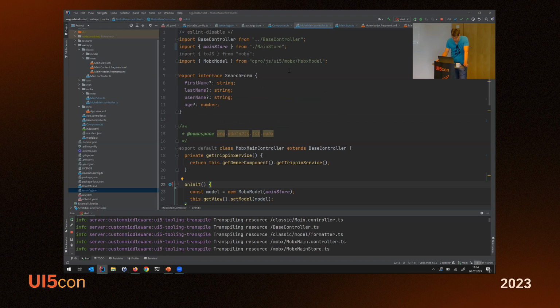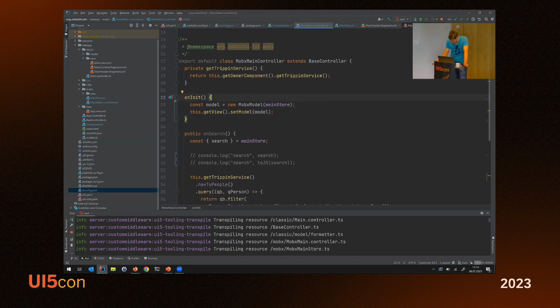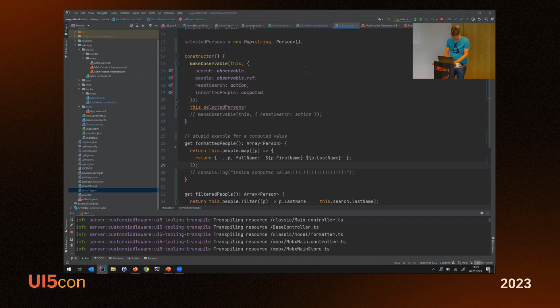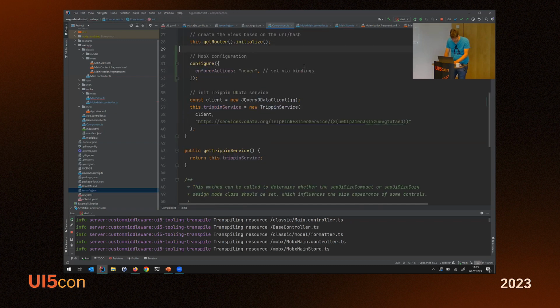Okay, here you see the main controller. So much stuff in the way. I'm sorry. Okay, now I have to switch blindly between the tabs. I hope I make it.